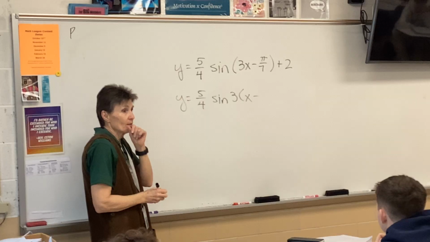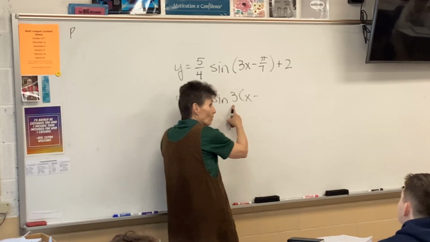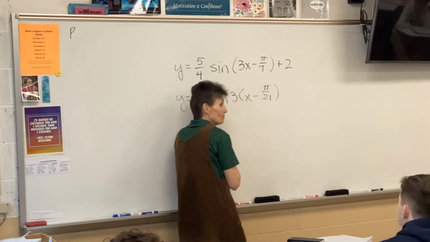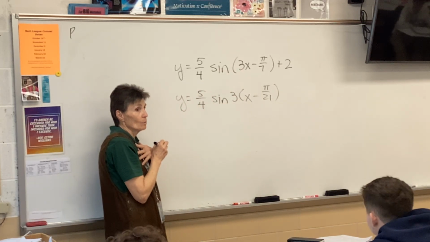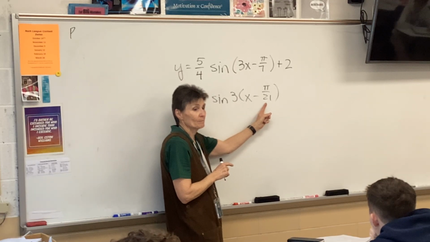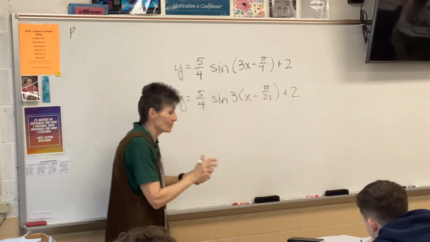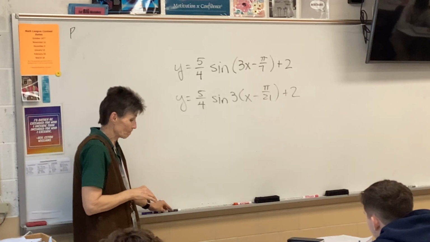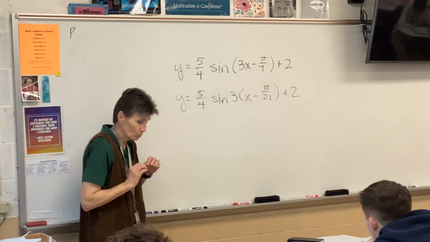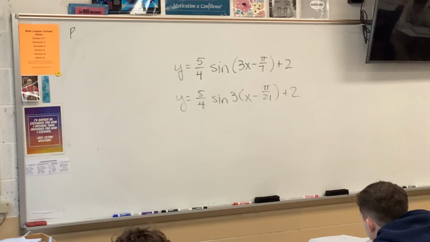Now remember, factoring is division. So I'm basically dividing a 3 out of pi over 7. So won't that be pi over 21? When in doubt, check yourself. What's 3 times pi over 21? Pi over 7? Okay. And then that's what you're sketching. So give it a shot. See what you can do. And I will do it here in a minute. I'm going to let you get started on that. Then don't look up here, because I'm going to do it up here while you're doing it out there.